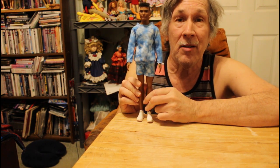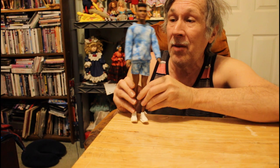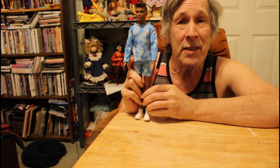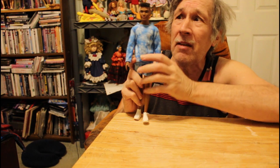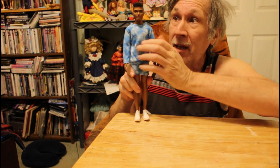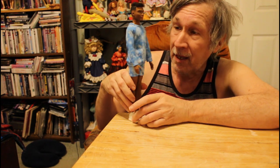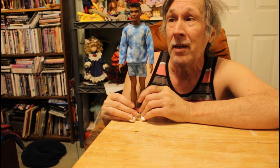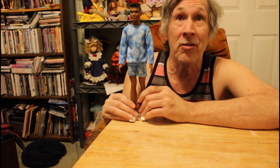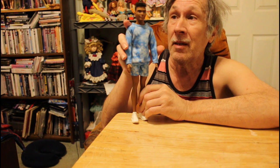Well, you know, I was criticizing how Mattel lacked quality in the dolls, but really, seeing it for the first time in person, I wish they gave him a name, because White Ken one time had a black friend named Steve. Why do they call him Steve? I think I'll call him Steve. Well, this new version of Steve, that's what I name him, in person, his plastic and his mold seems to be very much in superior quality. So Mattel, believe it or not, his quality is pretty good, but I guess what it is, I'm used to seeing the same faces, the same looks of Ken and Barbie, but even the original Steve didn't look like Ken. But I think I'll call him Steve.